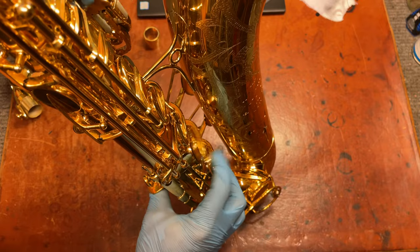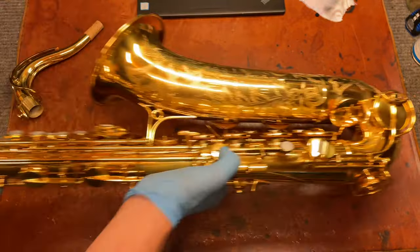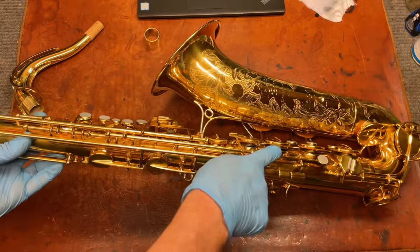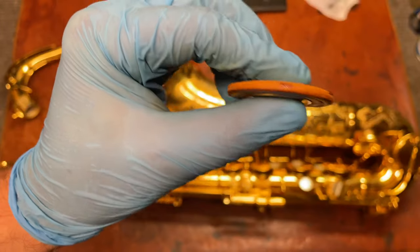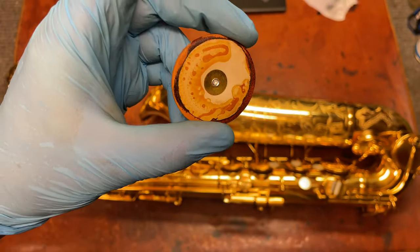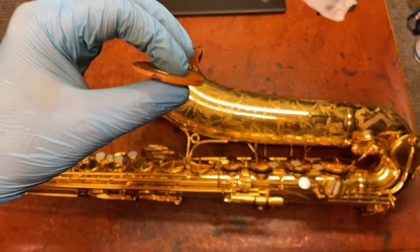You can hear. If you get those pads so that they're really, really seating well — super flat, super thin — they want really, really thin pads. You can see the original pads are very thin with a tiny, tiny bit of adhesive behind them. I put more adhesive, but I still use very thin pads.